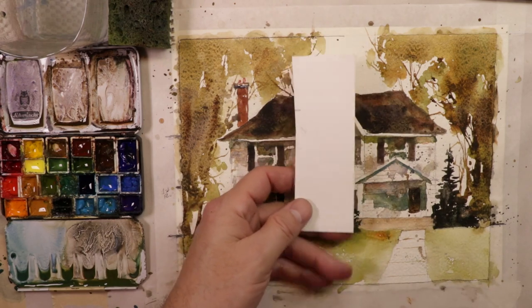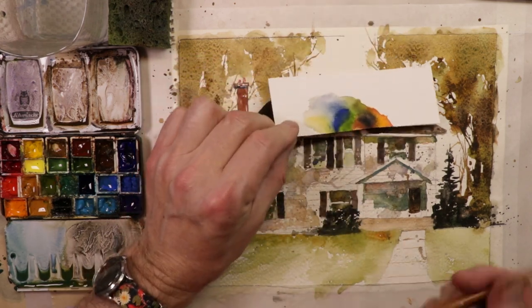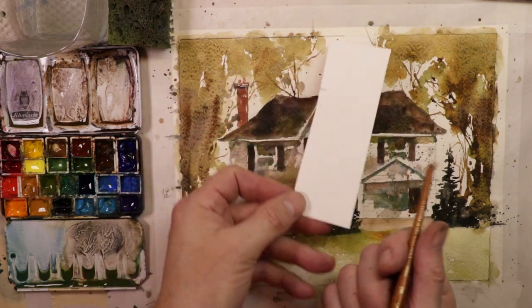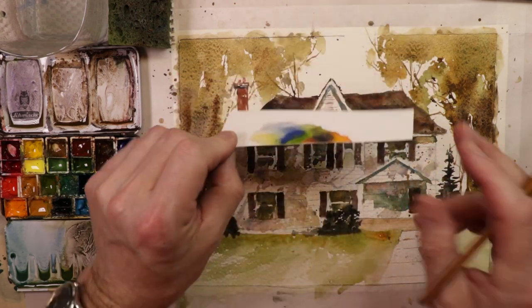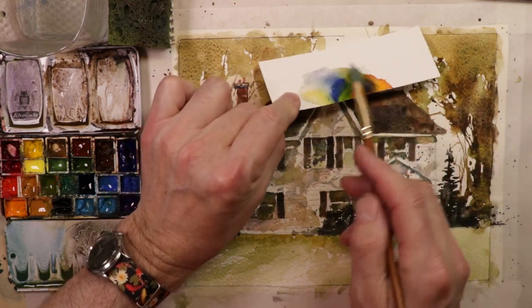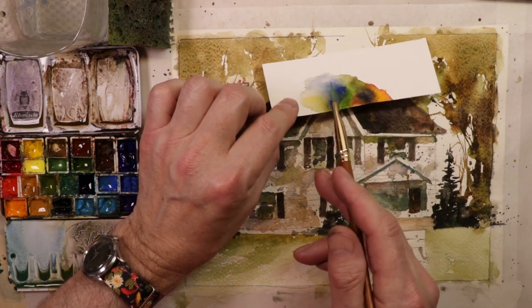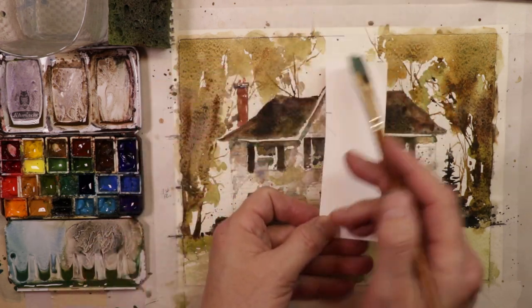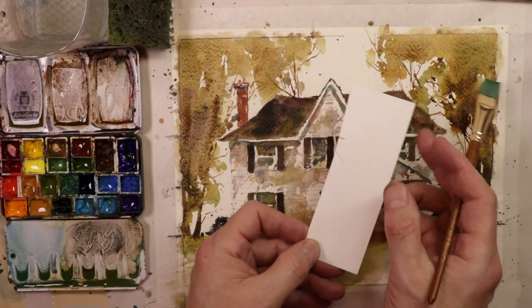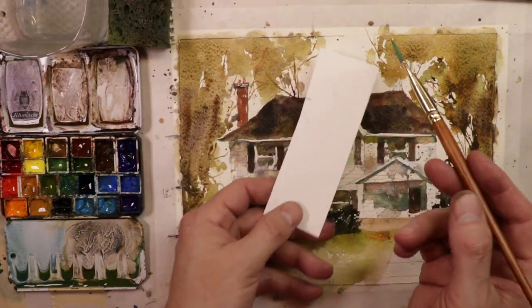Next thing I do is I take a swatch like this, a piece of watercolor paper, and this is a paper where I did something else on the one side and I reuse it again. So I'm trying to always be frugal about my watercolor paper. If I paint something here and I don't necessarily need to put this in a frame or use it, I save it for another time. So now we're going to use it here. And let's mix up a couple different sky color washes and see what looks good.